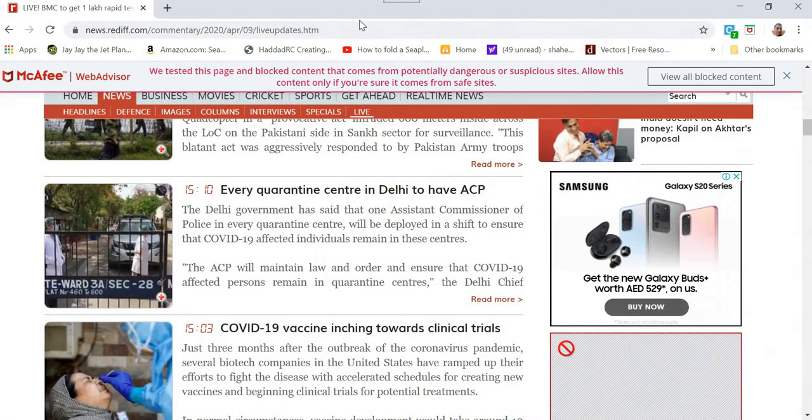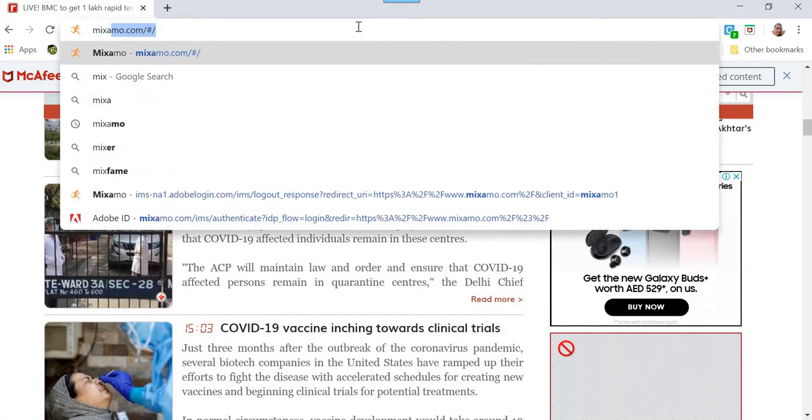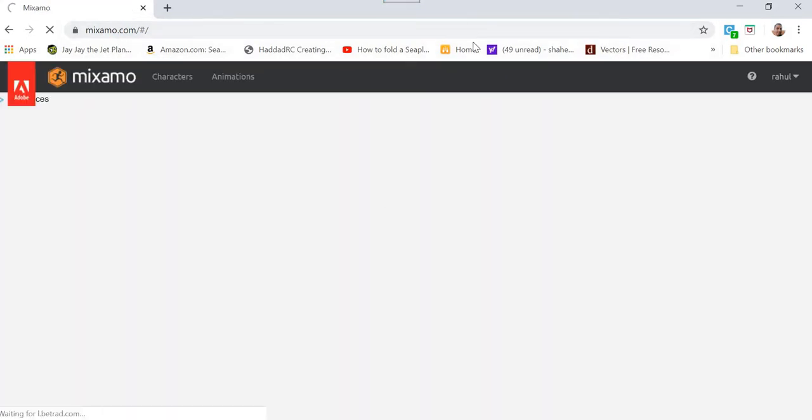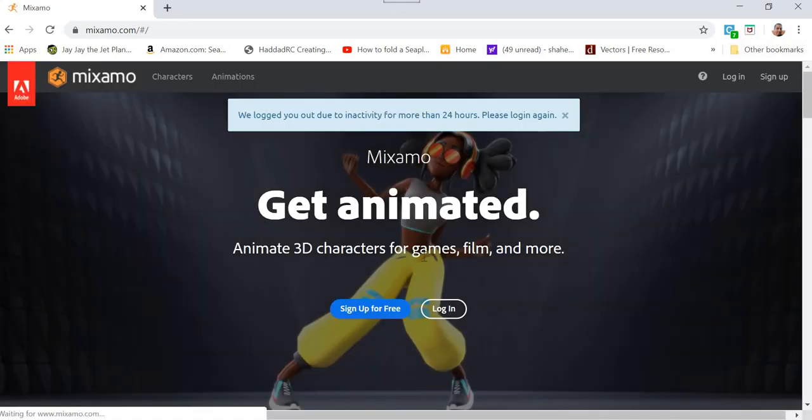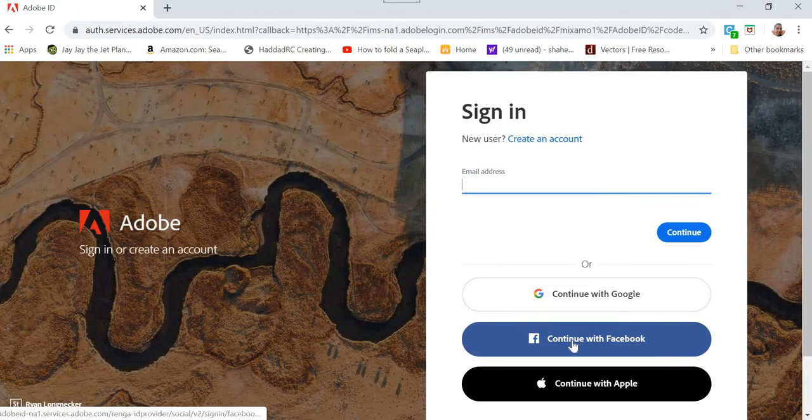and now it's exported. We'll go to Mixamo, mixamo.com by Adobe. You have to sign in. So click on login. I'm going to log in using Facebook.